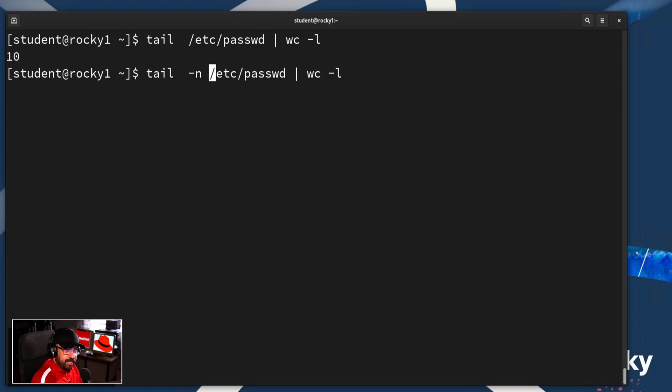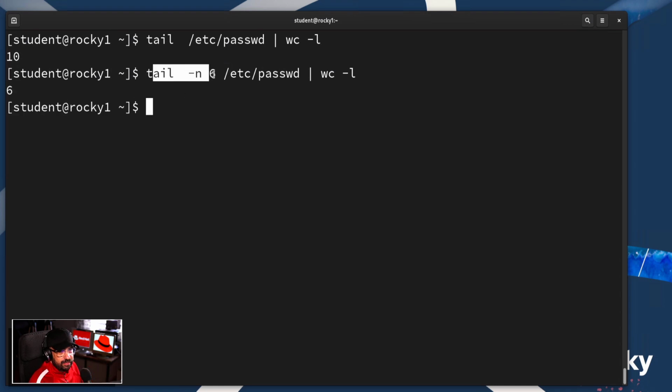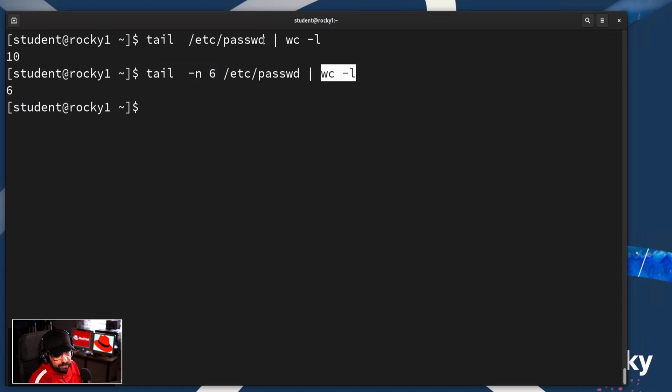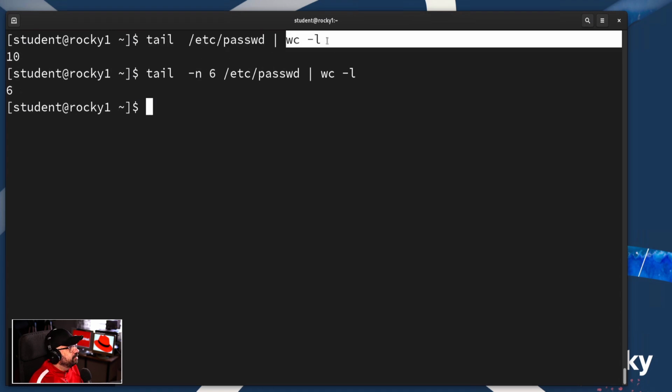So if I do the -n5 or 6, whatever, it created 6 lines. So this is going to count how many lines the previous command created. So can we use multiple combinations of the left command and the right command? We will do this throughout the video series. So no need to force other examples because they will just occur naturally.